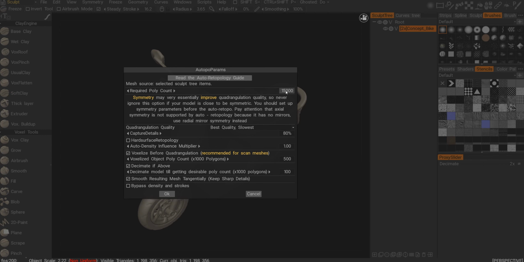And here I have my own settings already set up. It took me a fair amount of time to find settings that were really good, maybe like 20 minutes. So we'll put 15,000 instead of 5,000. Capture details is set at 80%, though by default it's at 50. Then I don't tick hard surface topology, though I have a hard surface object. I think I have some complex geometry there. It's kind of intersecting into itself. So it has a hard time trying to figure it out, and it will give you just a zero result. It will not create a topology. It will take like 2 minutes doing it, but will not do anything at all. So voxelize before triangulation. I already have a voxel layer, but I just press it there anyway, just in case, and then it will decimate the model if it's above a certain poly count. So click OK.